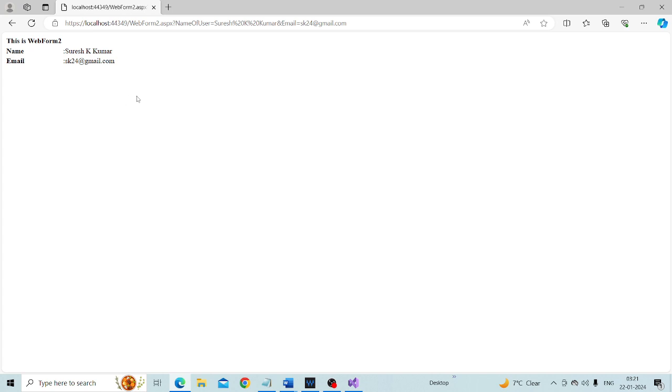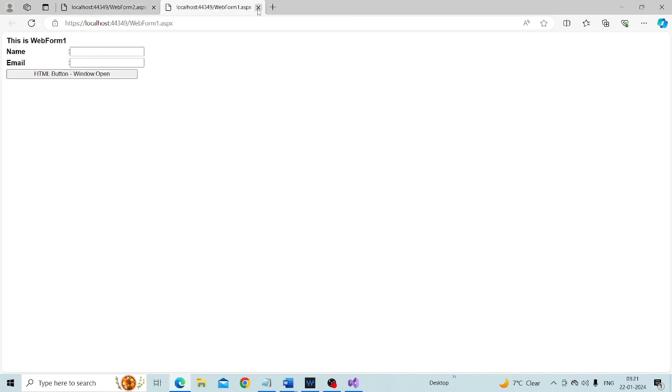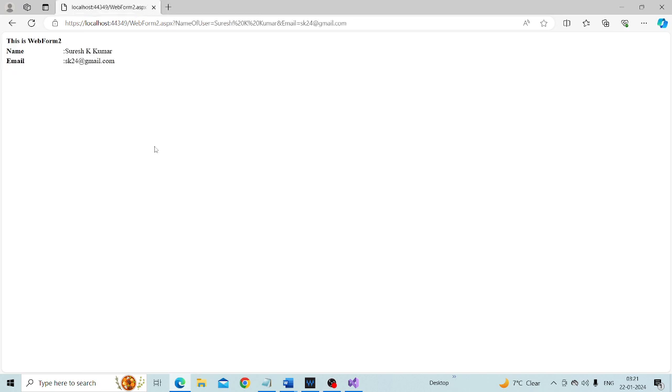Now this window does not have any history. Now let's type in, we have typed already. It opens up again. You may type something else also. Look at that, it is opened in the same window.